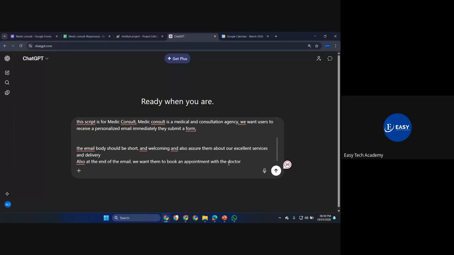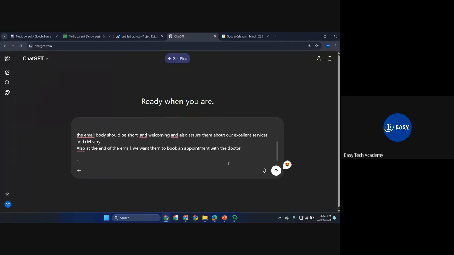Are you there? We want them to be able to book appointments with the doctor, right? Good. Now we are done with the body. We already told AI to help us craft the body, and we are giving some instructions. So please, you can still give it more instruction, make it professional, make it sound great.